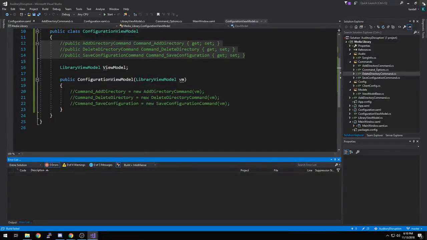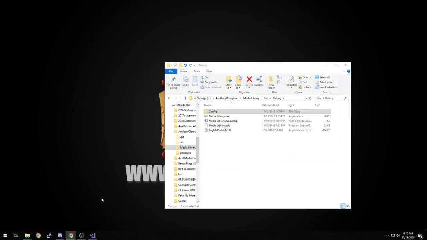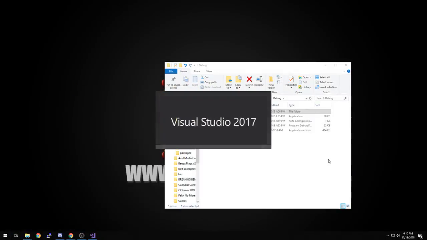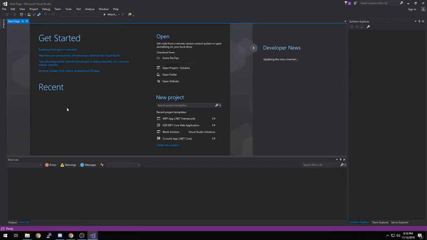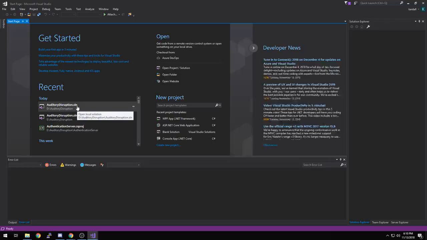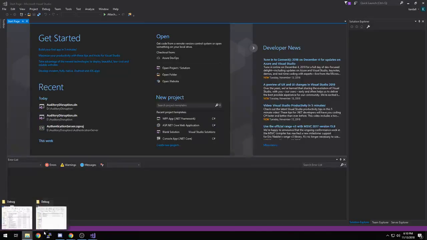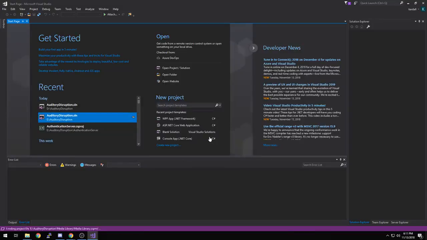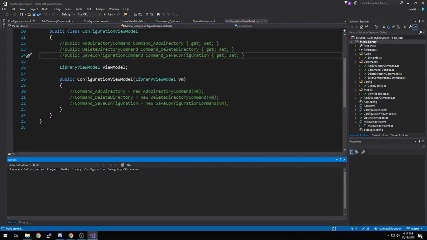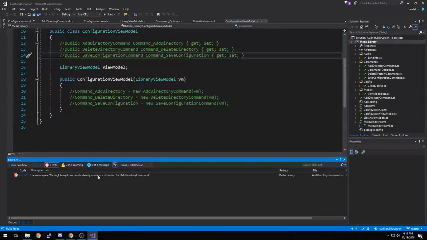Okay, I have to close Visual Studio because it's clearing out my errors. So I'm just gonna exit and relaunch. It's kind of hard to troubleshoot when it clears out the errors from the list. Which is the one I'm in? E drive. It's the new one. There we go.